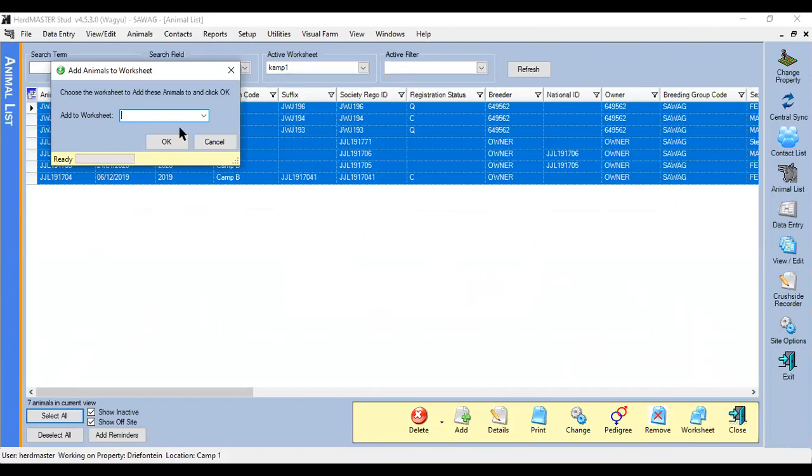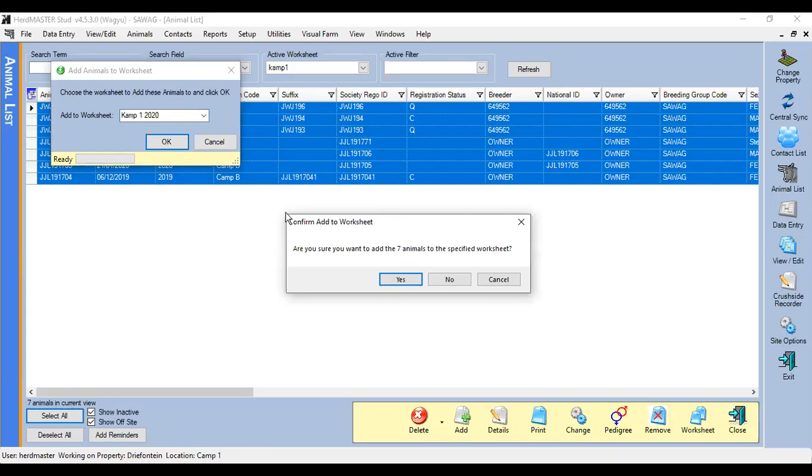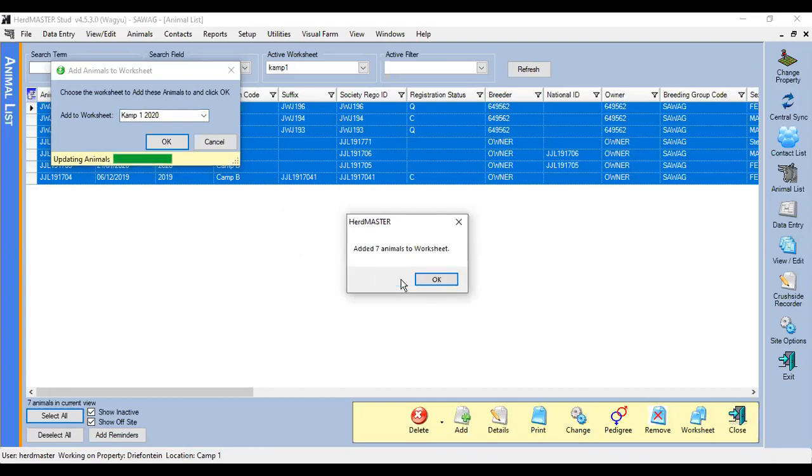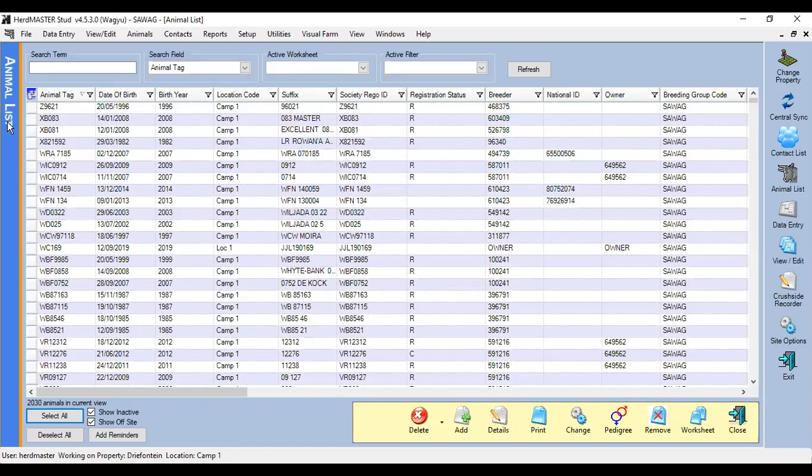I want to call it, that says camp 1. Let's say camp 1 and give it a date. Am I sure? Yes. So now I've added the animals on the camp 1 worksheet to the camp 1 2020 worksheet.